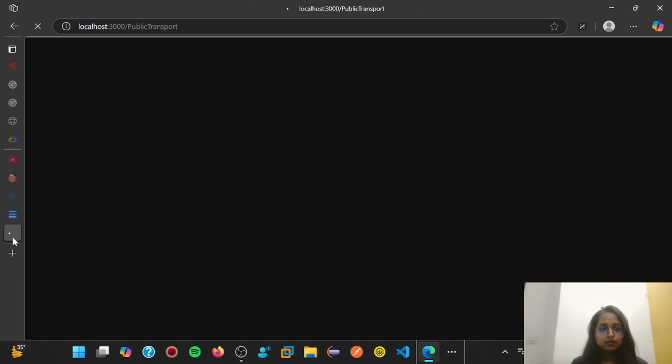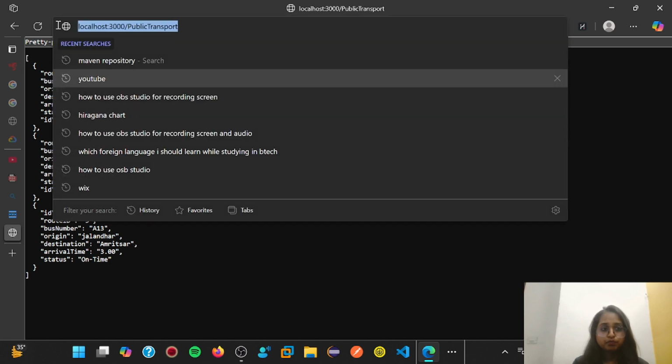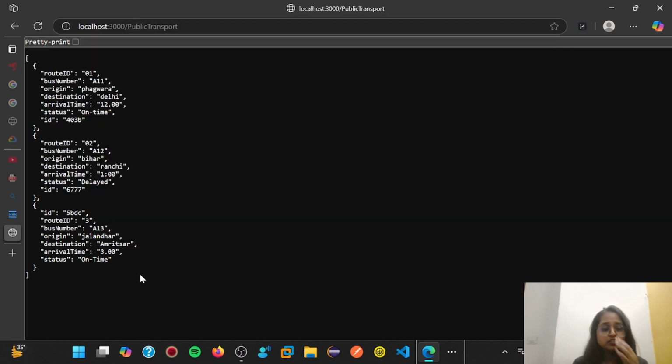We are going to run this. Now we are successfully able to implement this get and post code. And now, as you can see, we made two sets of values in the JSON file. And now after adding some code on post and get, we are able to get another set of values. And now overall it is combined as a public transport file in JSON. So it shows that we have implemented this code successfully and we have created this project successfully. Thank you so much for watching my video.